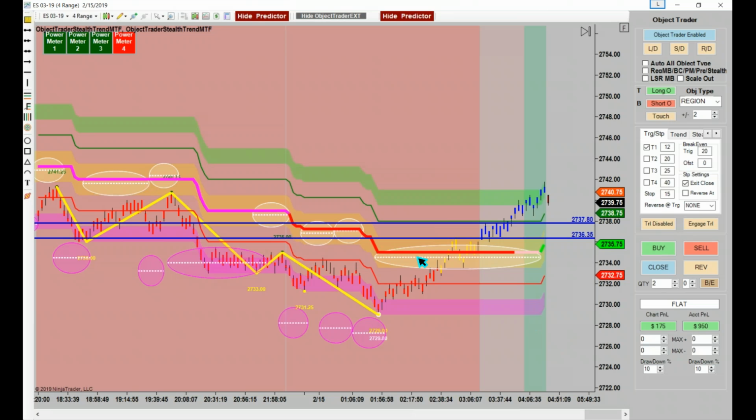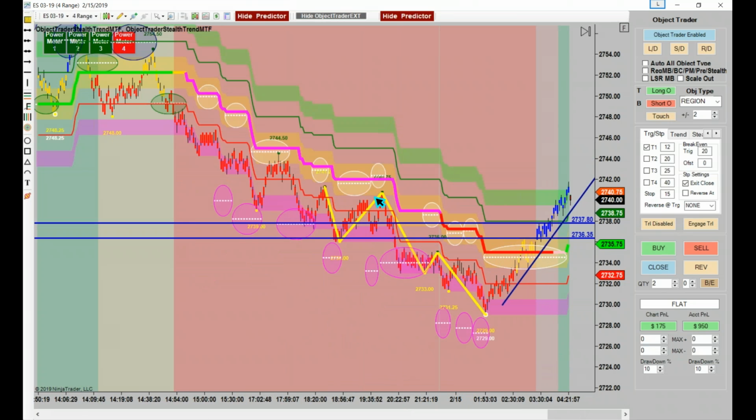And remember, this is a thrust. You haven't even had a retrace, so you can't really draw a trend line yet. Now, if you were long on this and you wanted to use that as your trend line, you could get out of your contracts if it happens to take that trend line out. But I wouldn't short it because it's definitely heading up. See, it even took out that swing.